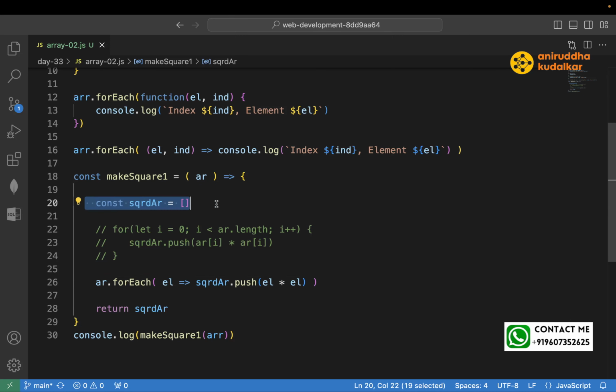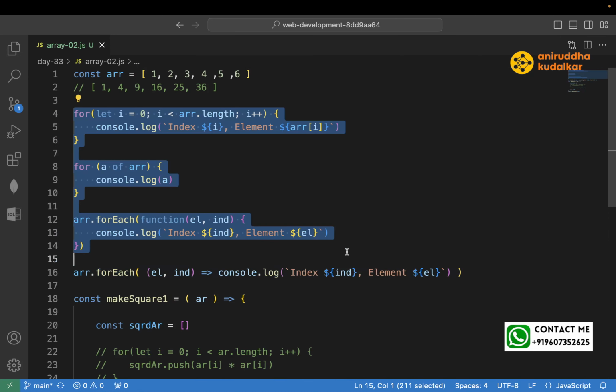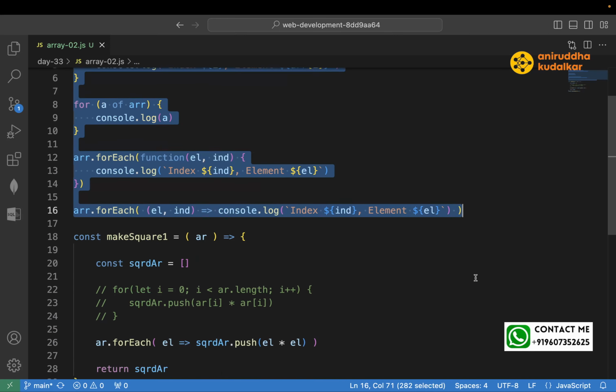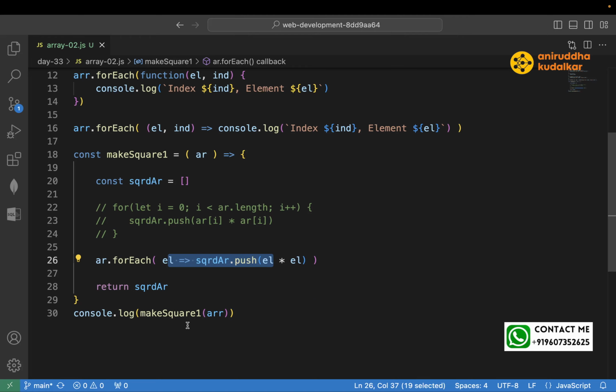So this array you created on your own manually. Remember that you can use any of the for loops written over here. All are the same, and we have seen two loops. Right? Yes. Okay. So this is about forEach.